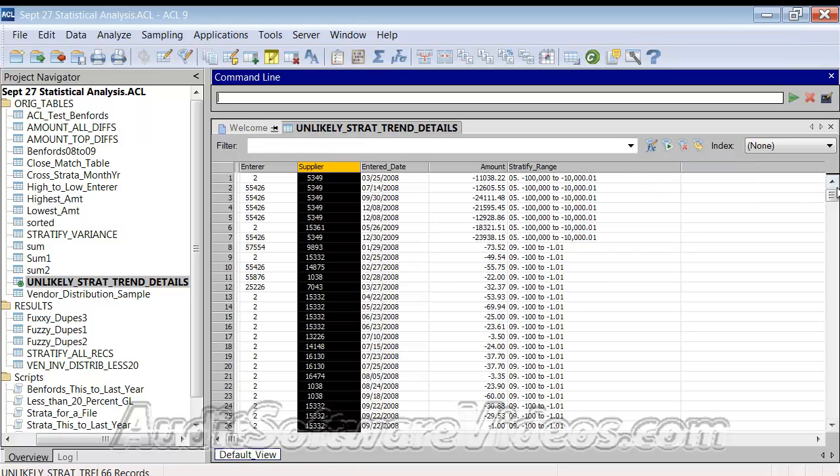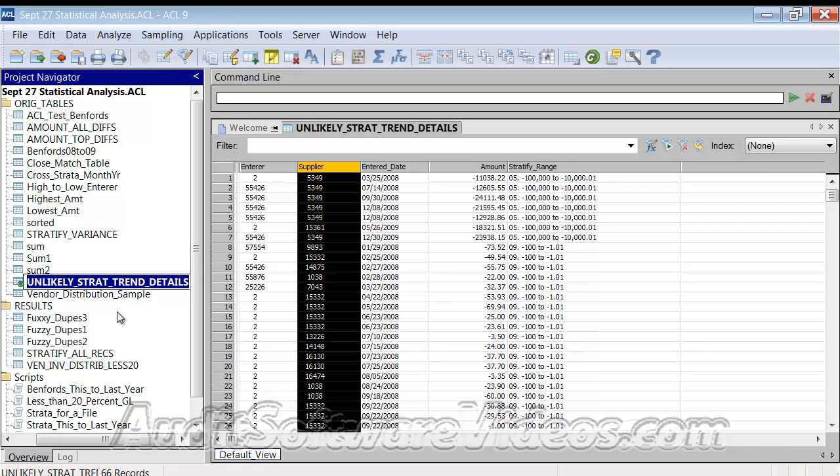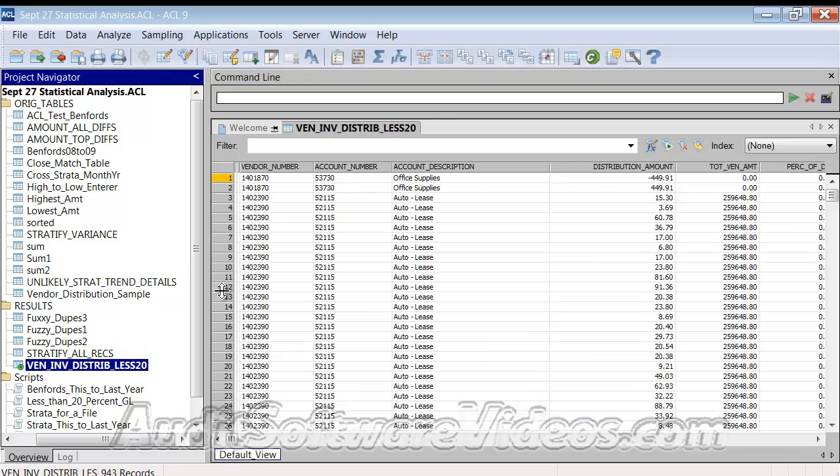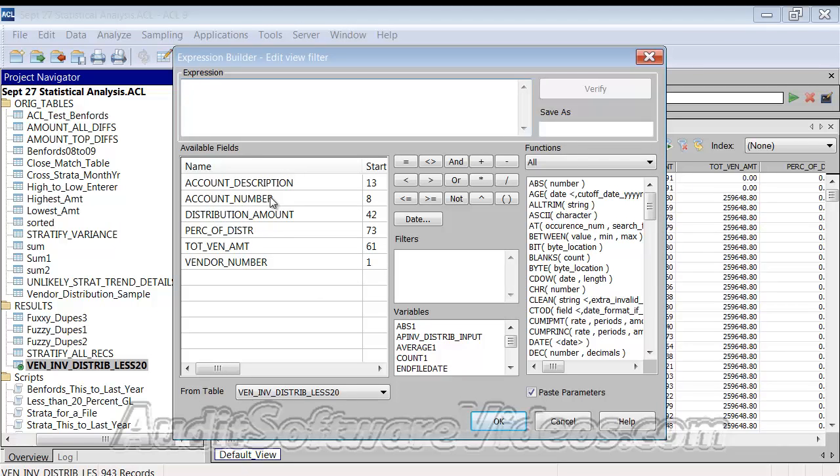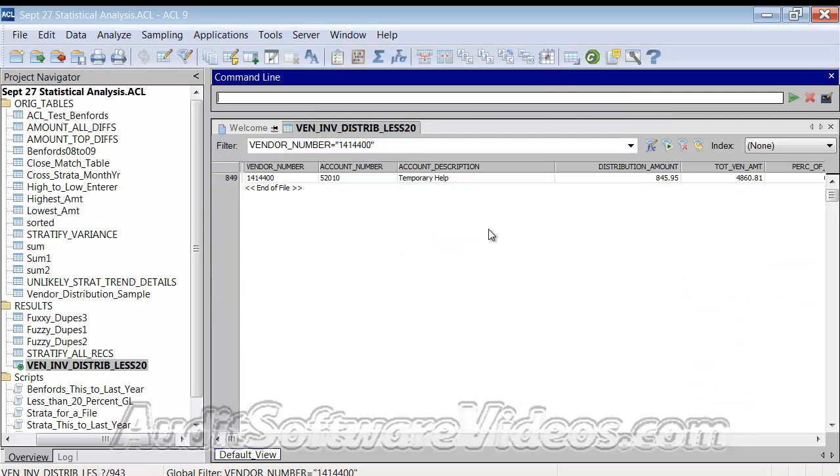Oh, I apologize. I'm actually in the stratification report, which was run. This is the right report, the vendor invoice distribution less than 20. And what we want to do is say if the vendor number equals that 14144, and notice here that is extracted. That item that was in that 17% category gets extracted to this file.